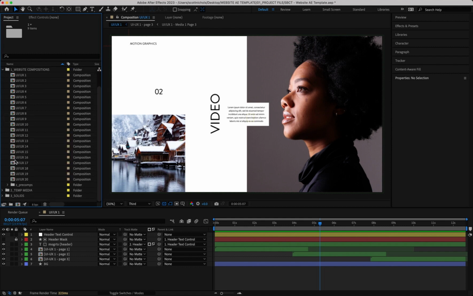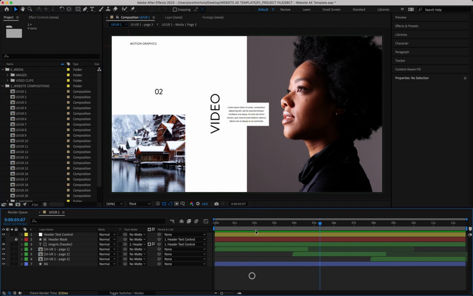Then you have your temp media folder, which you're not really going to need to use. This is simply a temp media folder for all of these images that we've just included in the template. And then your solids folder, which again, you won't need to touch. So once again, you'll primarily be working in the website compositions folder.